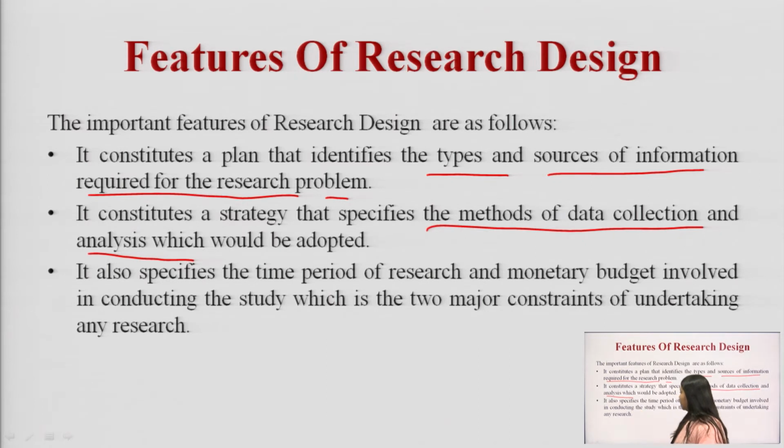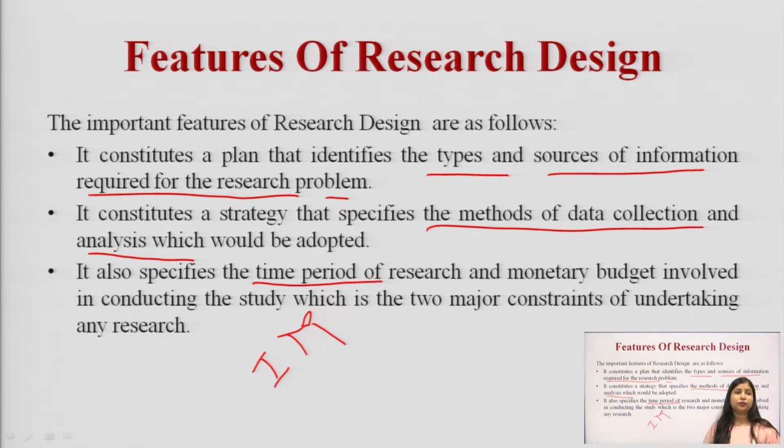Next point, it also specifies the time period of the research. When you have much time, you may go for the interview method. Because the interview technique takes too much time, you can interview one person, it may take 10 minutes, it may take half an hour, depending upon your respondent. But when you have less time, what type of method are we going to use? We may use the survey method, right?